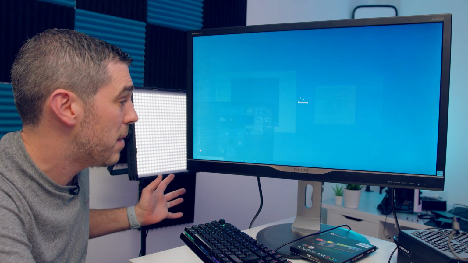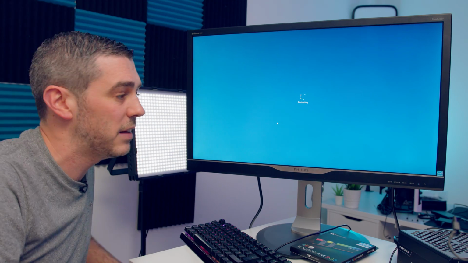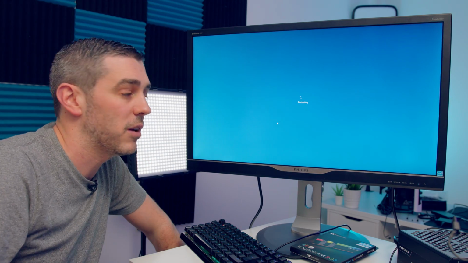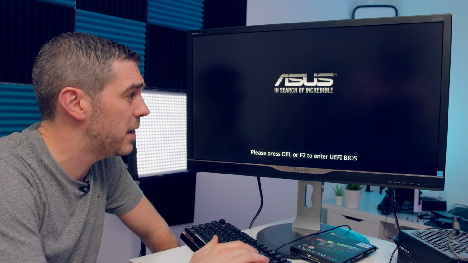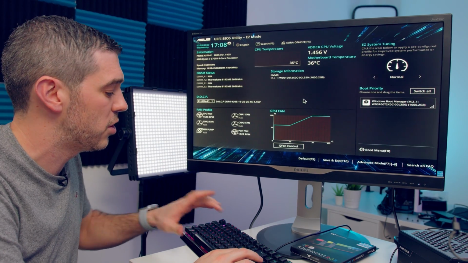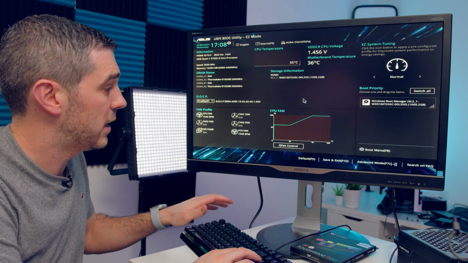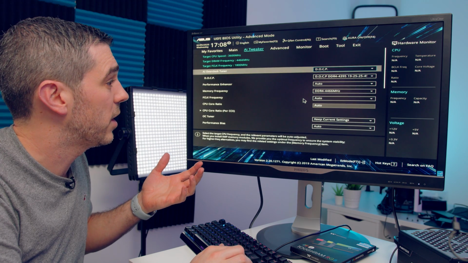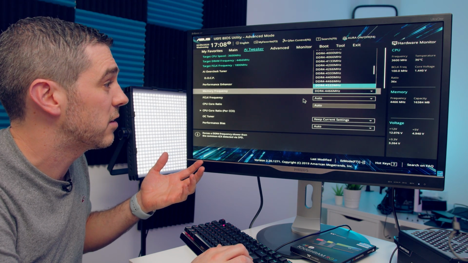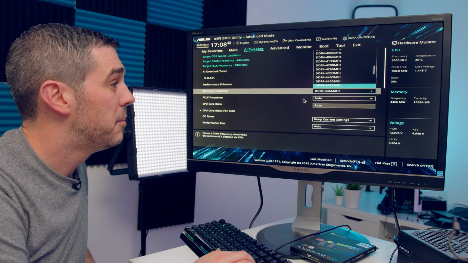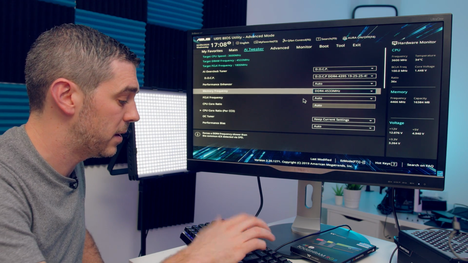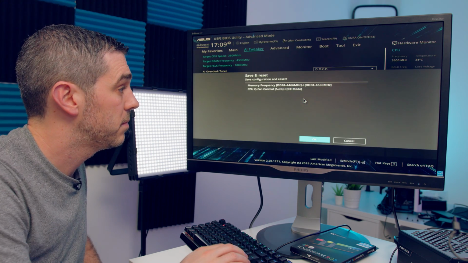Let's see if we can maybe go one step further. I wasn't even expecting that small increase up to what we were able to get there, so going beyond that is maybe going to be a slight issue. I do feel that maybe we could increase it in smaller increments by changing the BCLK, but I think going up from 4466 to 4533 might just be one step too far, but let's give it a go and see what happens.